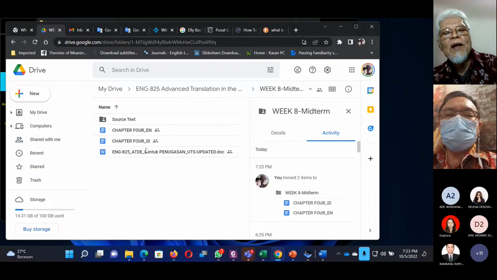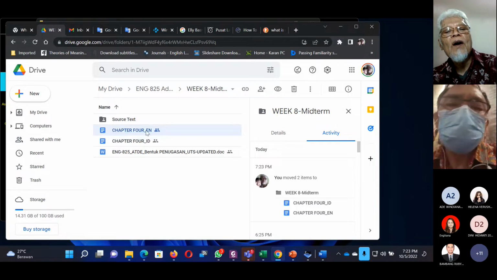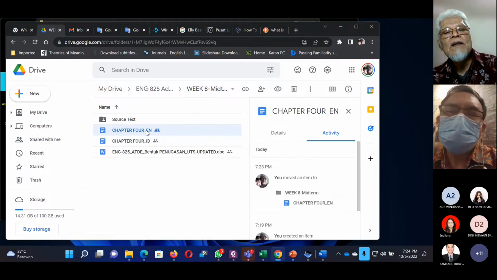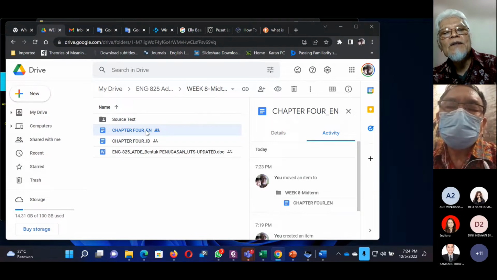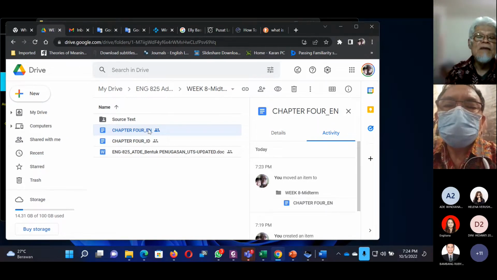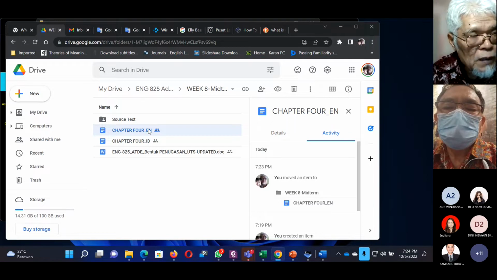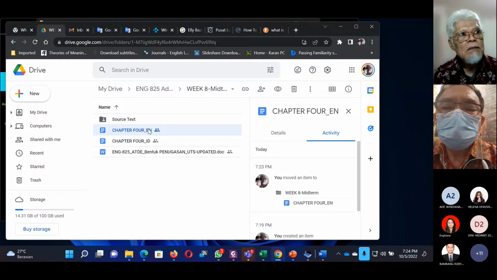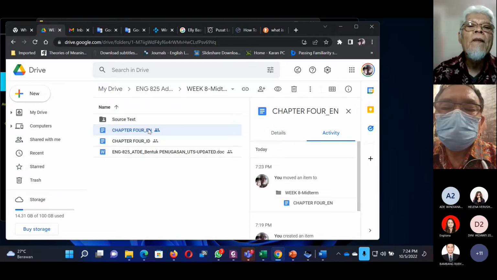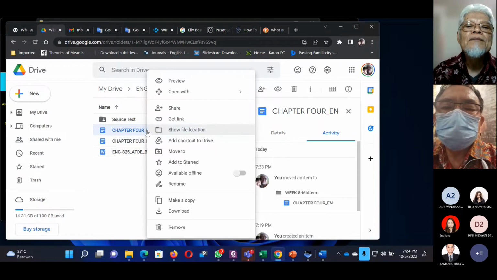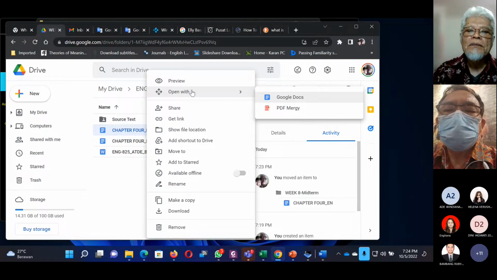By the way, you cannot use GDoc file. So you need to save this into Microsoft Word doc instead of GDoc, because LF-Aligner does not recognize GDoc file. Of course, you can easily convert it to Microsoft Doc by using, I don't know, can we use this one? Open with? No. We cannot use open with because the option is only Google Docs here.